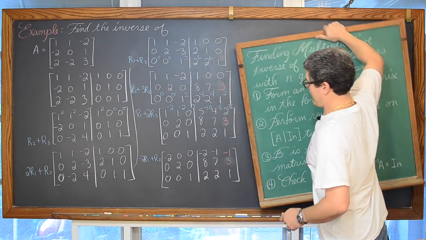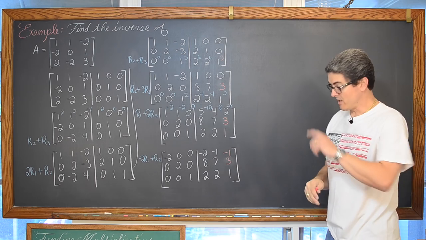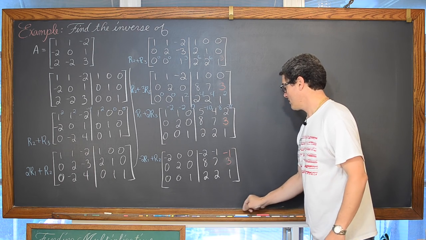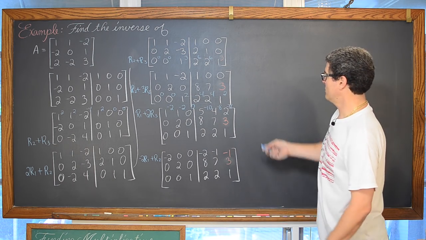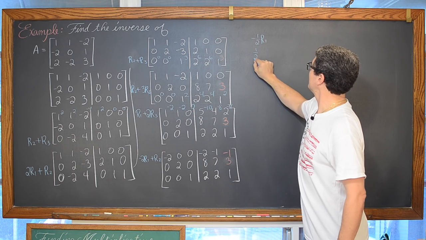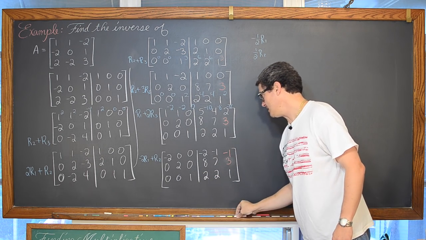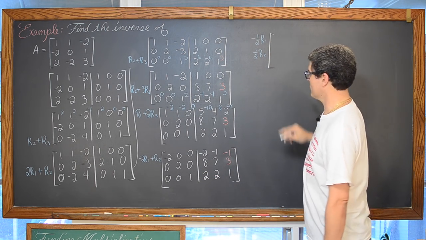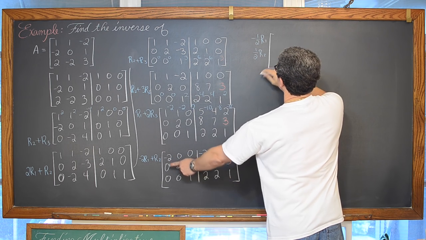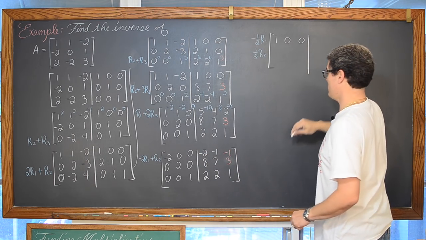All right. Now, we almost have the left side equal to an identity matrix, but of course those are values of 2 and not values of 1. So we're going to come up here and do one more line of work. We're going to do negative 1/2 of row 1, and 1/2 of row 2, and leave row 3 alone because that's 0, 0, 1. That's what we need. We're going to need to check that our inverse matrix is an inverse, but we have negative 2 divided by negative 2 is 1, 0, 0.